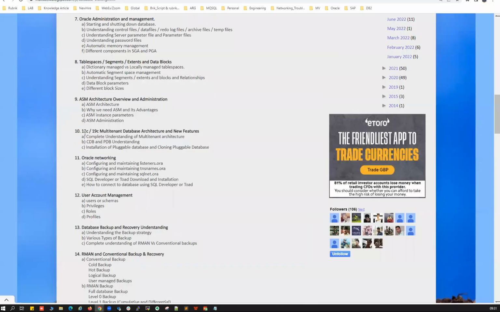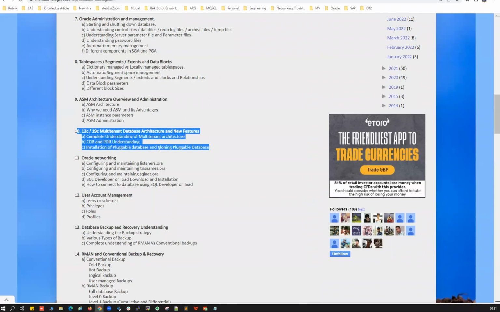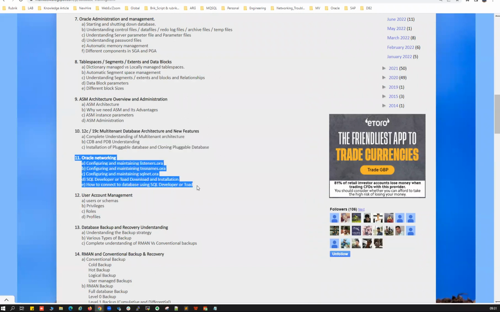Right, that's what chapter number 10 will cover, everything on these PDBs and CDBs. Chapter number 11 is Oracle networking: how an application will connect to my database. I have my two servers, and all my applications might be running somewhere in your remote data center or other regions, and how the end users are going to connect to my database. So you have concepts called listeners, TNS, SQLnet data, and remote connections, sessions.